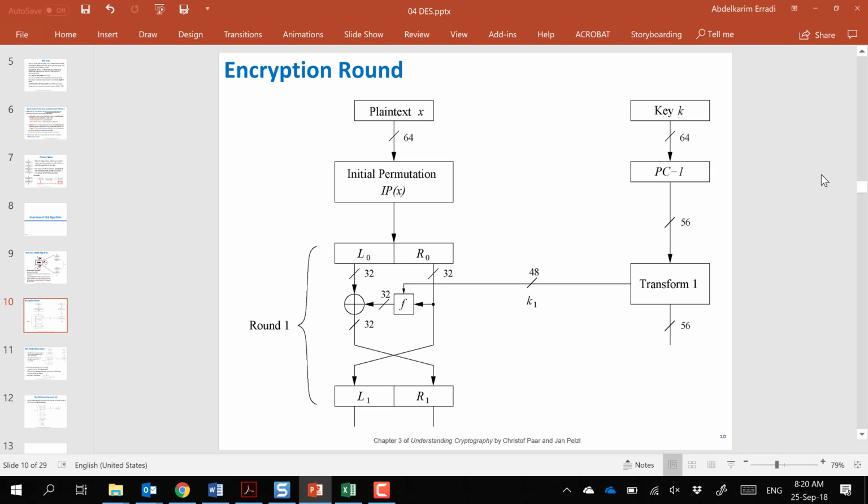The left side, before we copy it to the right side of the output, we go ahead and encrypt it. What's the encryption operation? XOR. We XOR it with the result of a function f. This function f, what does it take as an input? Two things: the subkey coming from the key generator and the right side. Okay.